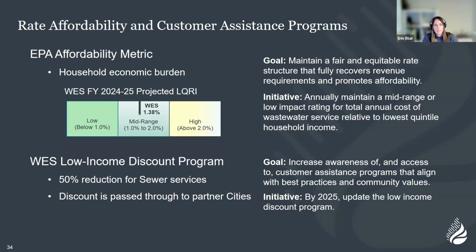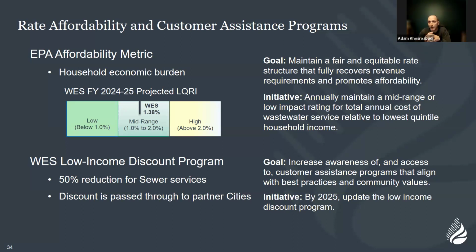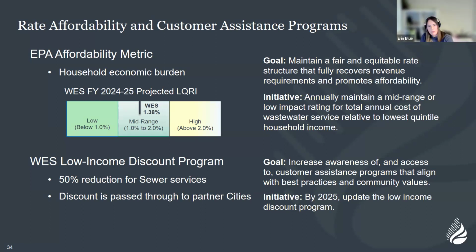Just so you're aware, I'm actually the chair of the community action board. I work with the social services department of the county. I'd love to put you guys together to help move this initiative forward. That would be wonderful. Thank you. I know the City of Milwaukee does have an innovative program for low-income discounts where I think they partner with a community organization, so we might be looking at something similar. But yeah, any connections we can make on this, and getting folks with expertise in this area, would be really appreciated.